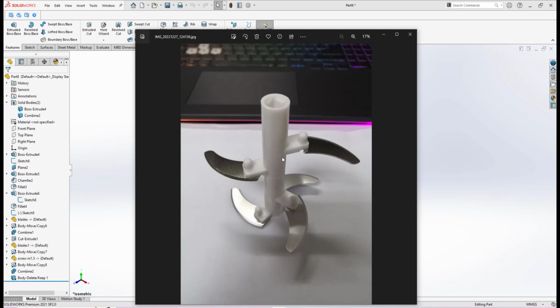I need to add another 5 more arms above, and the pattern is repeated like a spiral shape. That's why in Solidworks I don't have to build this arm again and again. Solidworks has a curve driven pattern. So I will create a spiral curve, and the arm that I have just created will be repeated along the spiral curve. I add another 5, so in total I have 6 arms.